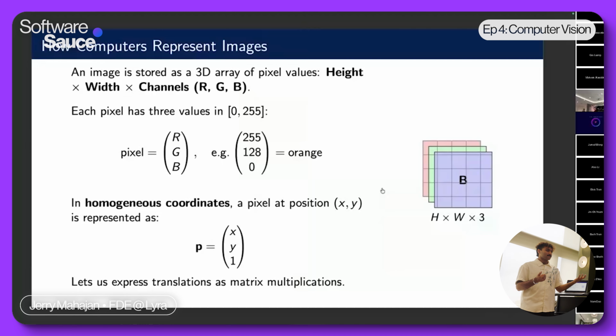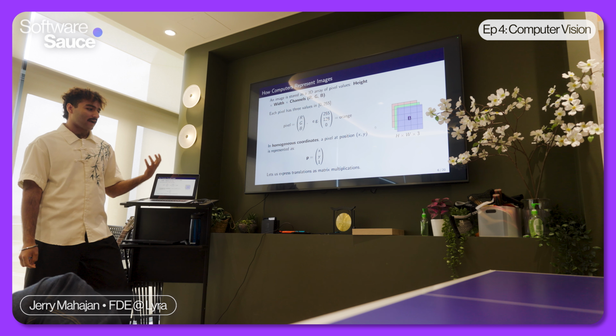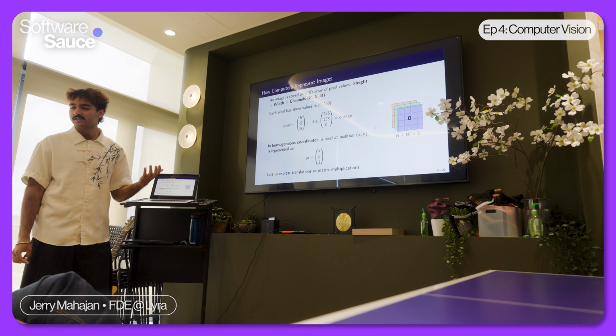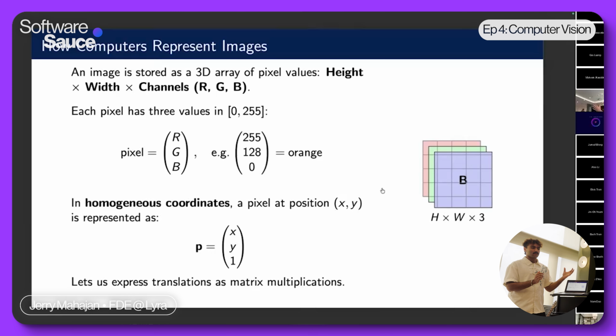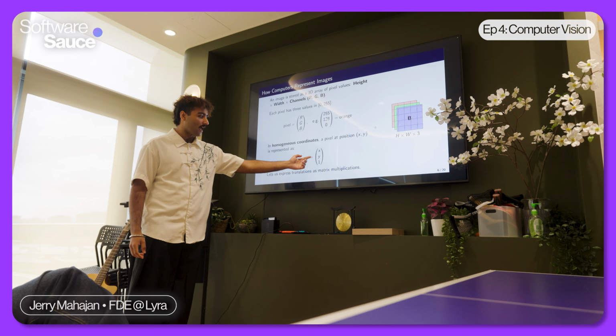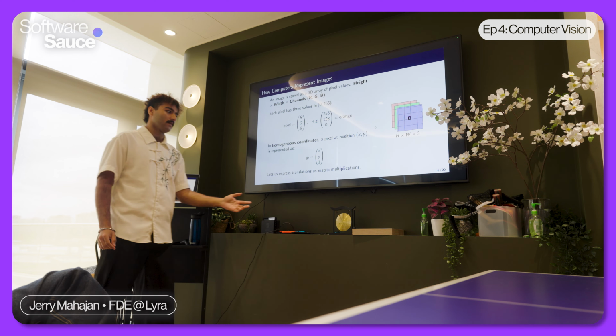Many of you probably already know, but you can represent an image as a 3D array, where you've got each pixel's X and Y coordinate as well as the RGB value at that pixel. And how does a computer actually do operations on these images, on pixels? We can represent a lot of transformations as matrix multiplications. And to do so, we often represent our pixels in homogeneous coordinates. So we add not only their X and Y, but another coordinate, which is sort of like a scaling, and we always have that coordinate as 1.